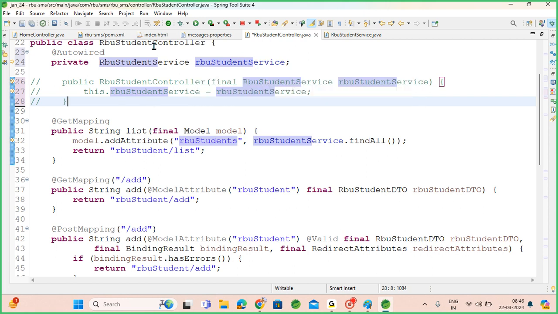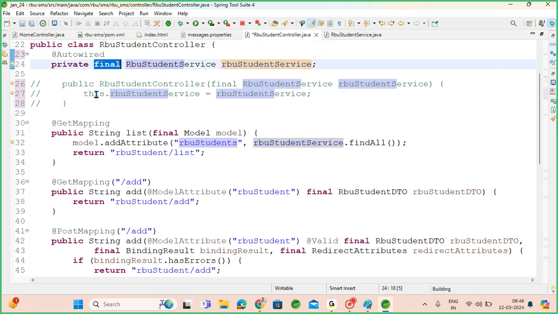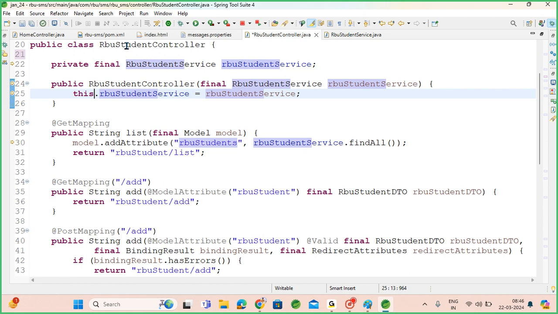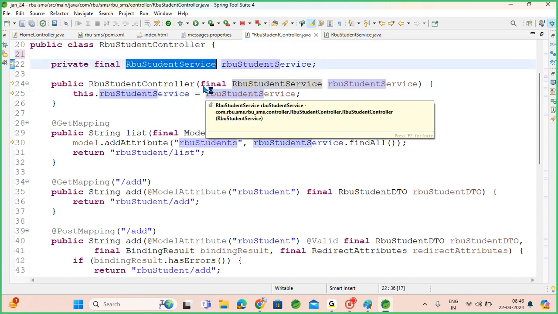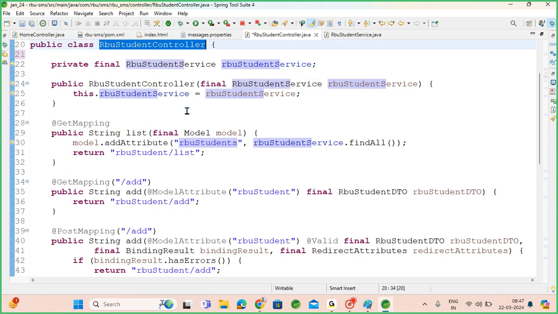In auto wired case, controller object will be created, then auto wiring will happen. But when you go with this constructor based dependency injection, this class object will be created after this service only if service is constructed fully, but it is not mandatory in auto wiring. If service object is created or not created, this object creation will not be stopped.